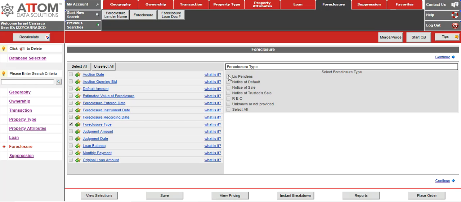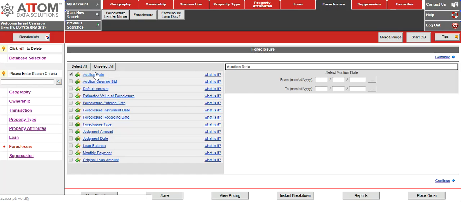It doesn't mean that there aren't delinquent people in that state or county. It just means that there is no lis pendens or notice of default filed. In that situation, you're better off going by auction date and putting in a future auction date. For example, today's the 27th of May. Just say, hey, I want properties that are going to auction 06/01/2019 till whatever future date. Just put something like 6 months out, and that's how you're going to identify properties that are coming up for auction.